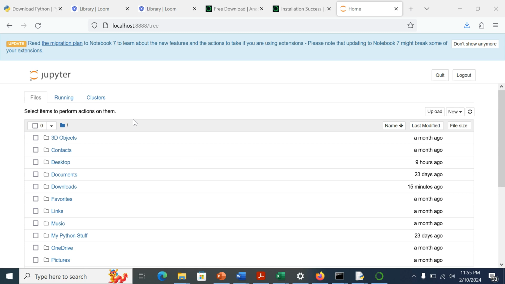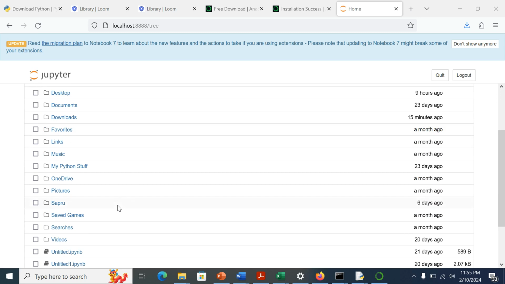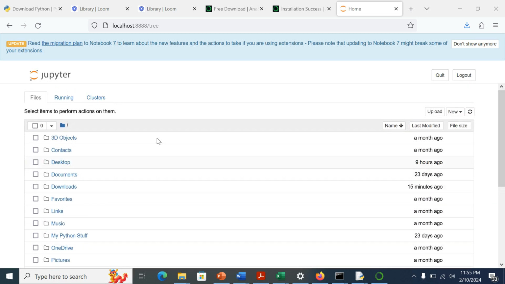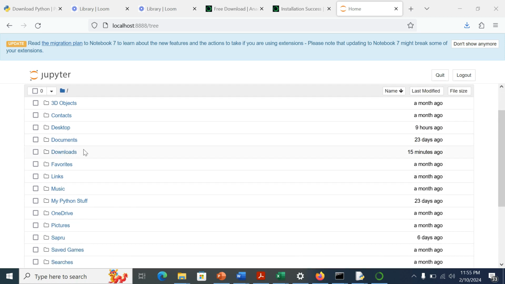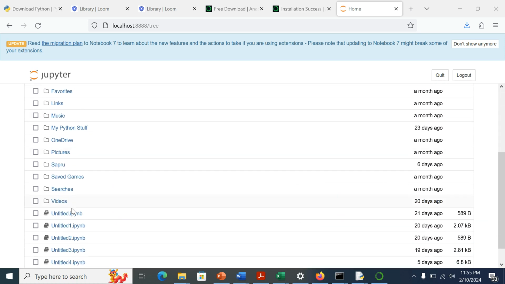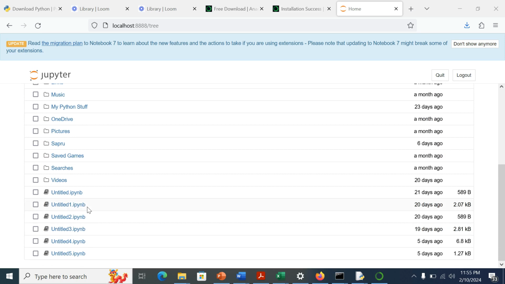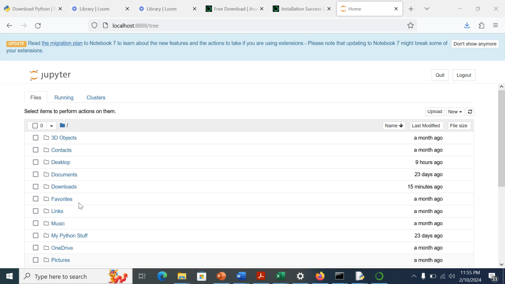Okay, so now once this interface opens, if you see the way we were seeing directories in the command prompt, here the notebook environment directly shows you all the files or directories that are there on my computer. For example, it shows Documents, it shows Downloads, it shows various IPYNB files that I had made earlier. Now what we can do is first look at how this works, briefly. We would be using this more extensively as we go forward.